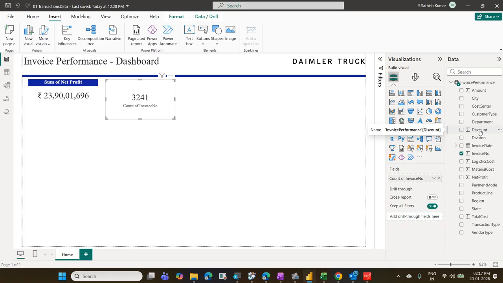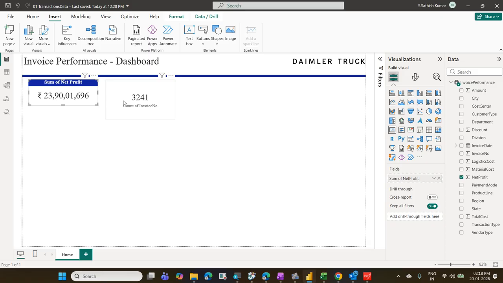And I don't like to do the same formatting one more time for this card. We did some formatting for this card. I want to do the same formatting for this card also. Heading, of course, you have to type it. But I want to do the same formatting. Could you tell me how can I apply the same formatting from one visual to another visual, which we do in Excel, Word and PowerPoint also? Yes? Someone has given the answer. Format Painter. Very good, super.